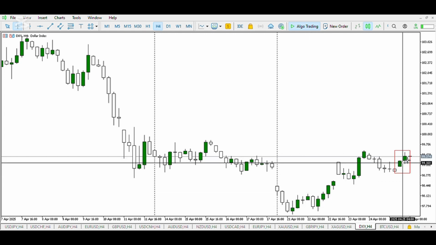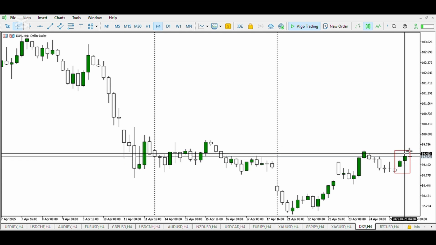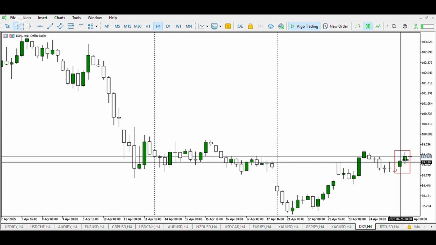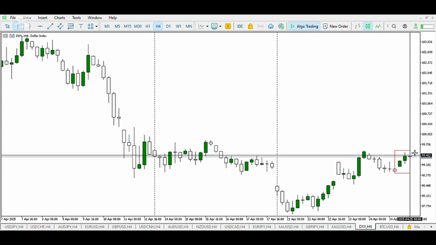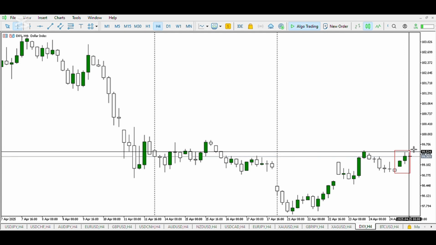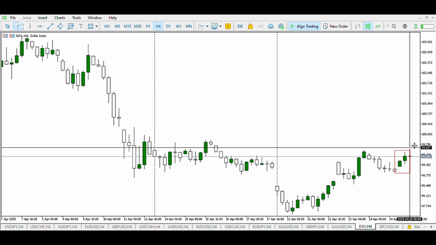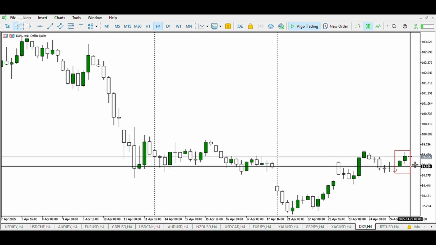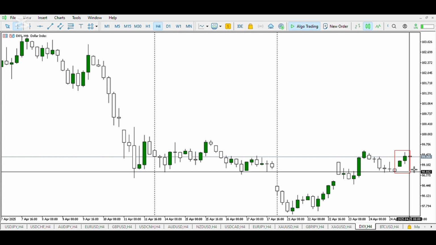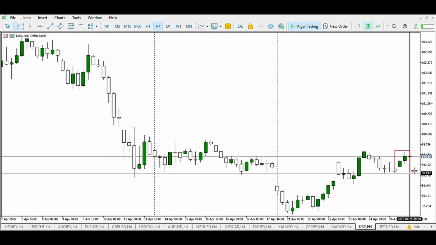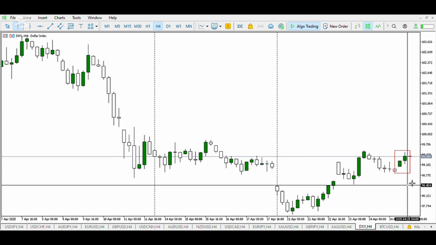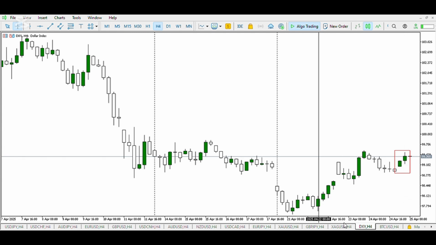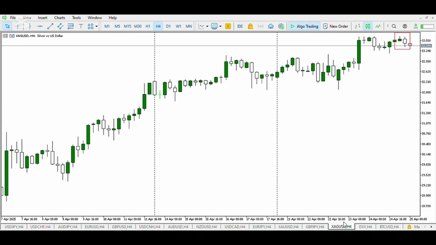So right here in insights, we anticipate that the sellers are attempting, charging and loading their accounts, ready to tussle the game and rumble and take money away from buyers. However, for them to do this, they need to induce more buyers to the upside, grab liquidity. Then this structure right here has to be broken down with one or two candles that close as sell candles. This structure here has to be broken. Then we can conclude that the DXY is going to rally further down.